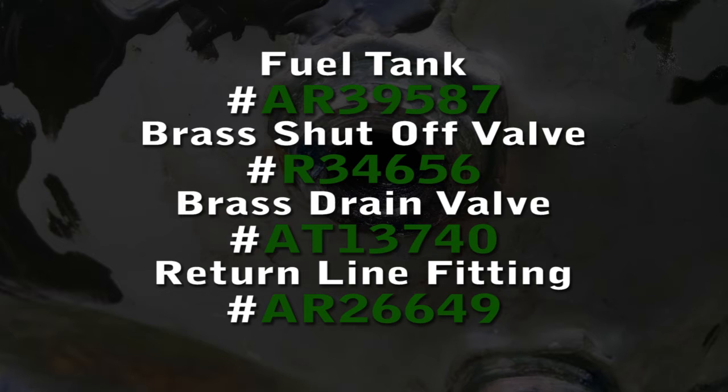Shown here is the fuel tank number if your tank is beyond repair and you just need an entire new tank. You can see the number on the screen. The brass shutoff valve, brass drain valve, and return line fitting, all the John Deere part numbers if you need them. After cleaning up the tank, once it was removed, you can see here the rust. This is the bottom of the tank.